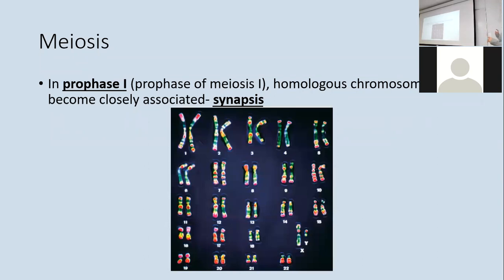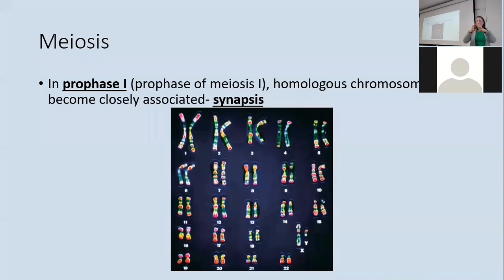When we're talking about them, we'll start with prophase I. This is prophase of meiosis I, just to keep them straight so we know which one we're talking about. Prophase I is the prophase phase of meiosis I. Similar to prophase in mitosis, all of our chromosomes have condensed down. We've gone through S phase, so they're doubled up. We've got these little X's all compressed down in our nucleus. If we look at them with a microscope, we can see them, so we know we're in prophase.